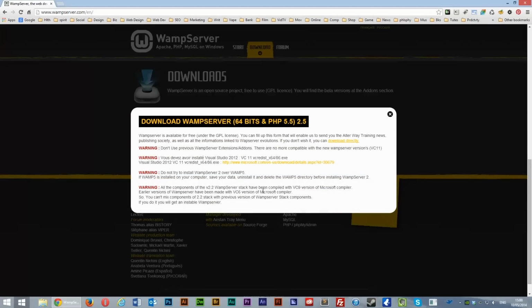And you get this warning telling you that you need to have Visual Studio 2012 installed. I know that it's on my machine already. If you're not sure, then go ahead and download it, because it won't hurt to download and install that, even if you do already have it.